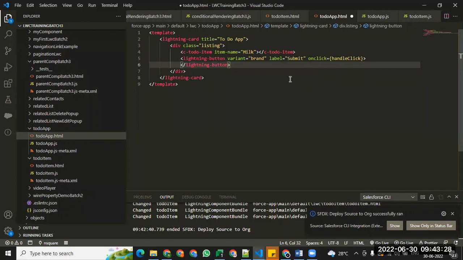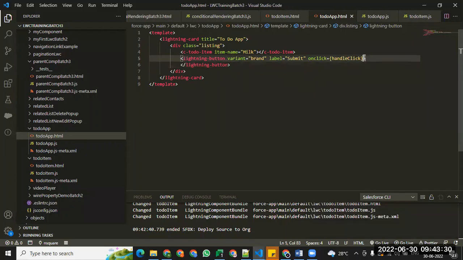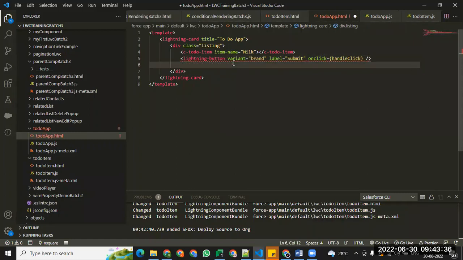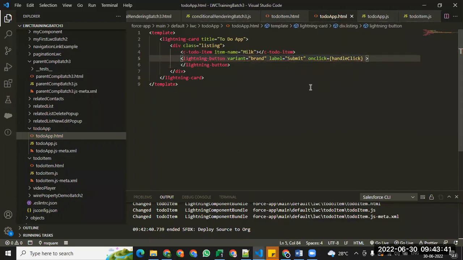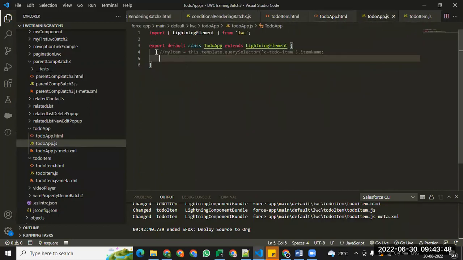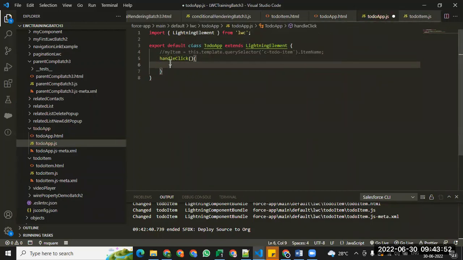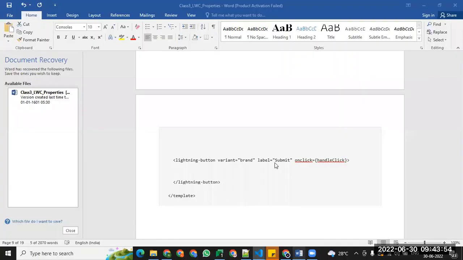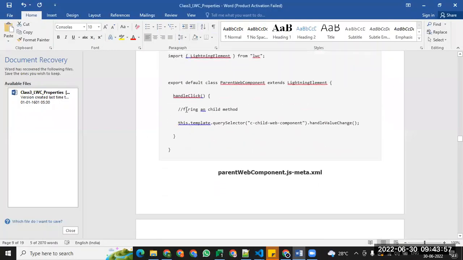And this is the button. So this is the lightning button. We are taking it, and on the handle click, let's see what we are doing in the handle click. On the handle click, this is what we are doing here.